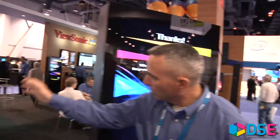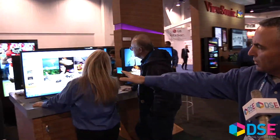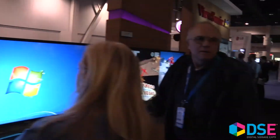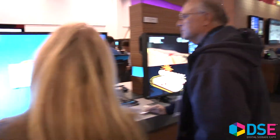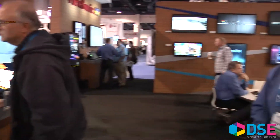We're also showcasing our MultiView video wall software product here. Cheryl is developing a wall as we speak and we're pushing it over to this display just to show functionality. MultiView is currently being shown on the two front displays — all the video walls up there are being powered by MultiView. It's a separate software program that we've developed and sell independently. We have applications where we're running multiple walls from distant locations.